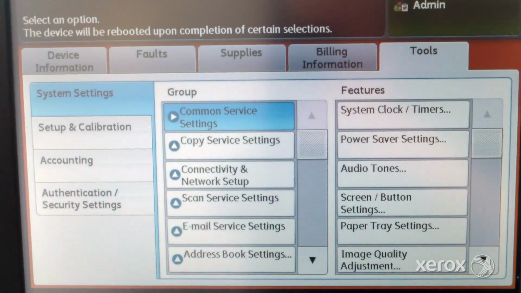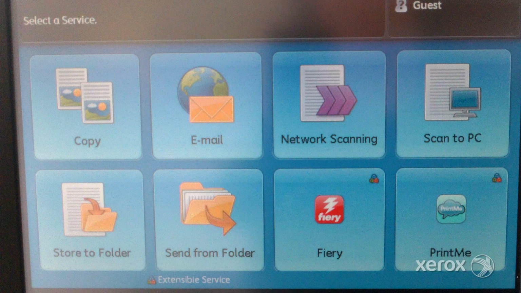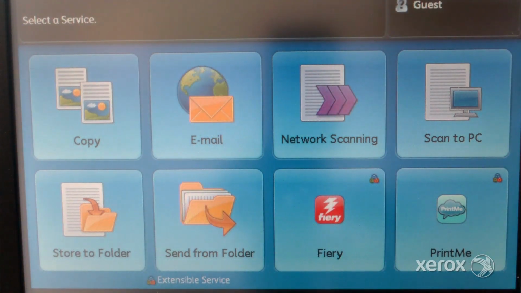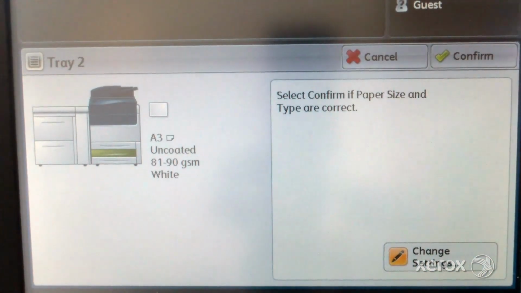Once an image transfer is created and saved, you can assign it to any tray that is feeding the stock for which you created the adjustment. To assign the adjustment, open and close the tray with the media requiring the image transfer settings. The Tray Properties window opens on the user interface.